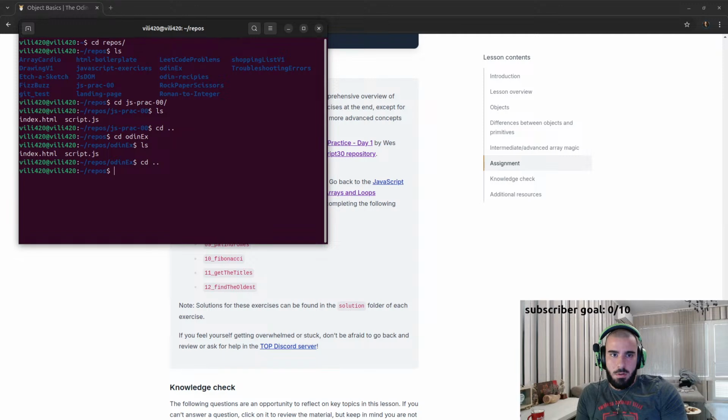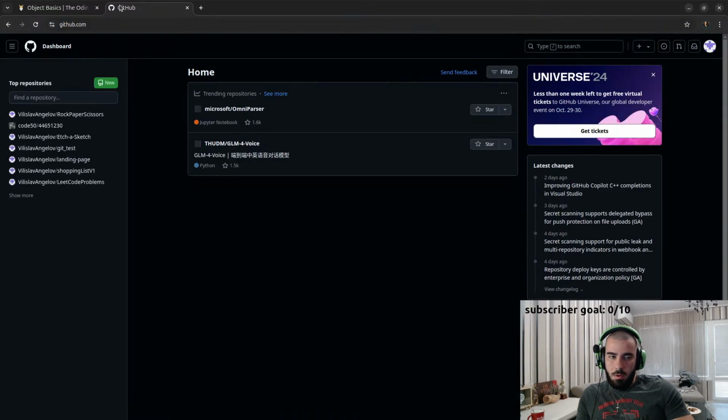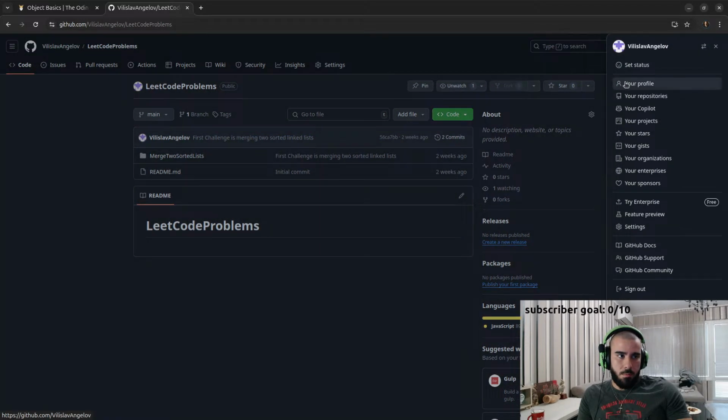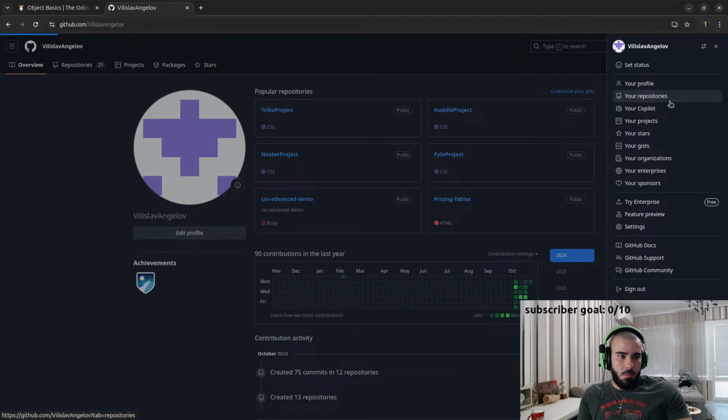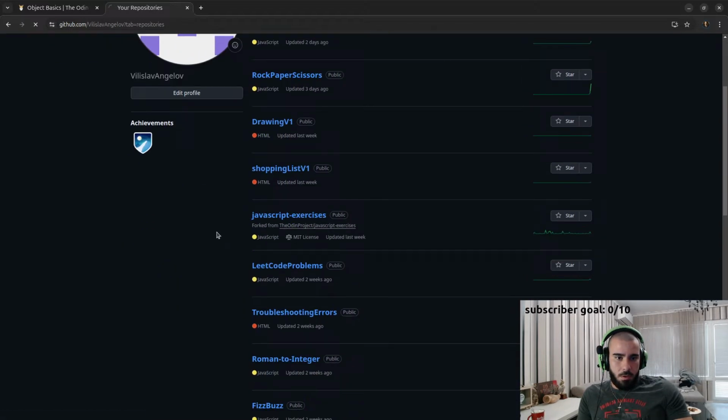I must have it somewhere. I just don't know where, because of the CDOS templates repos, because I did exercises 1 through 7. GitHub. It's not lead code problems, that's not it for sure. My repositories, JavaScript exercises, I think it's this one. Yep.